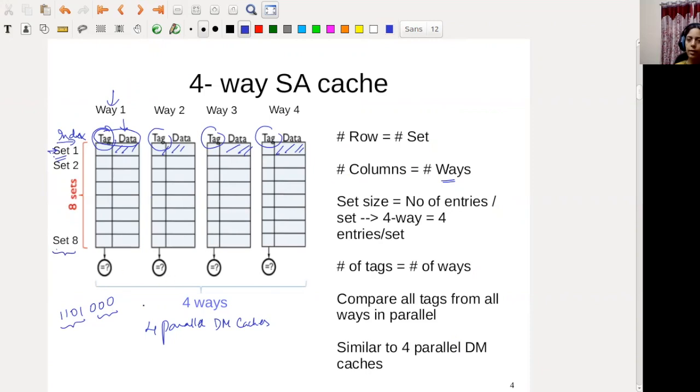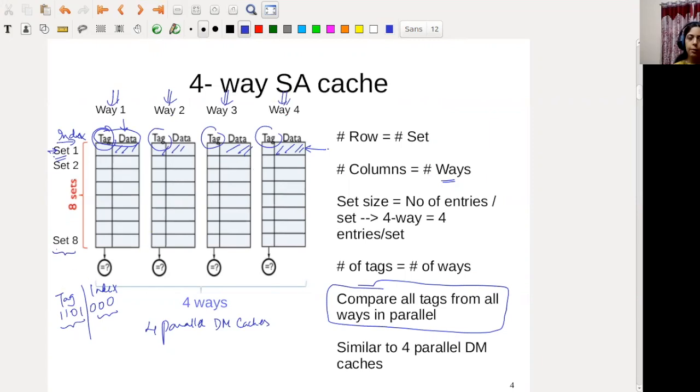Let us recall that the way you work with caches is, first, you separate the address into index and tag bits. You go to that particular index and then you compare the tag. Now there are 4 tags here because there are 4 ways. So which one would you compare? You will have to compare with all of them, and you do that in parallel. So compare all of the tags from the ways in parallel to check if they match. And they're going to match with exactly one tag, not with multiple tags. I hope you understand that.